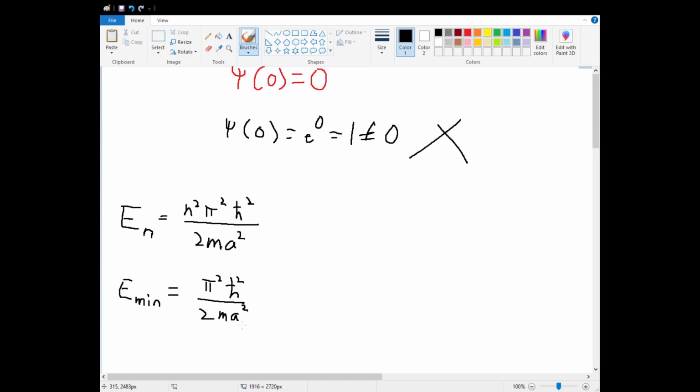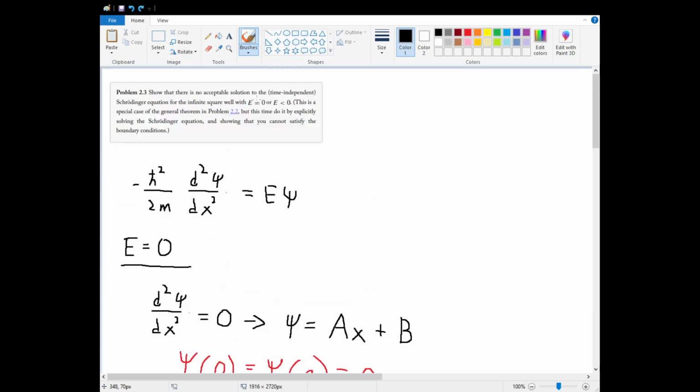And evidently, since n is squared, we cannot ever have negatives either. If n is negative 1, it gets squared to positive 1. If it's negative 2, it gets squared to positive 4. So as a result of this, our derived expression for the energy that we obtained earlier directly supports this idea that E cannot be 0 or negative.